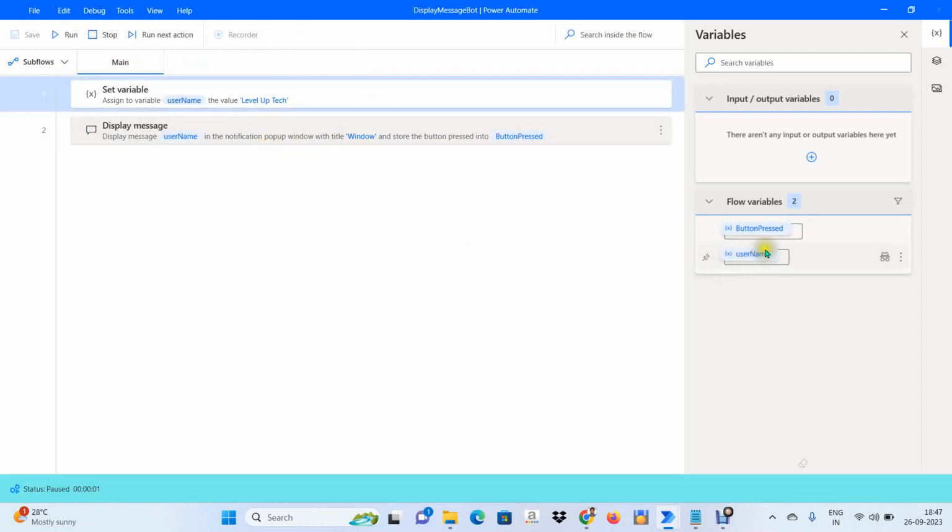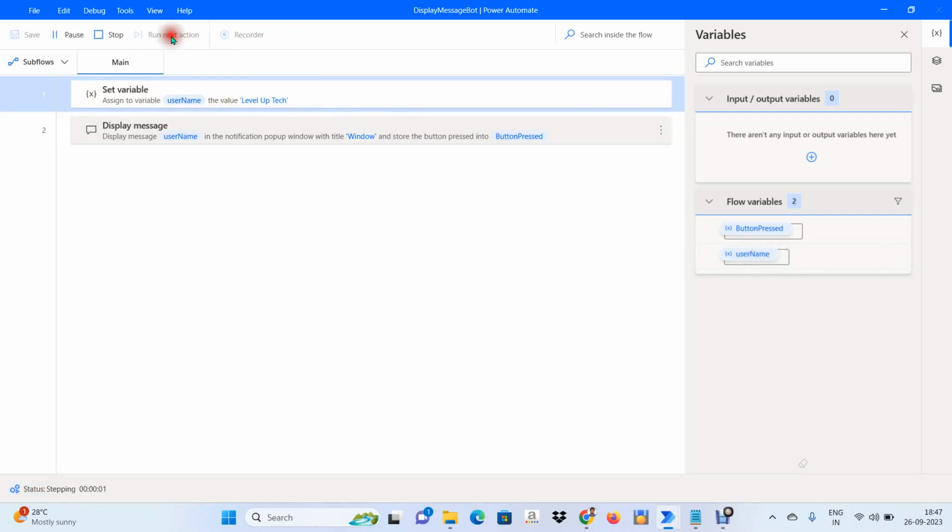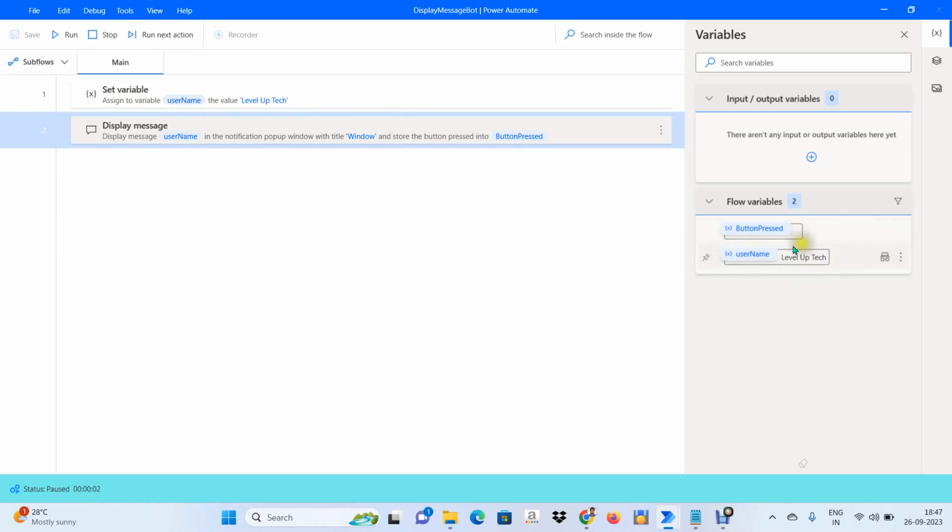When I say debug mode, you will be able to see stepwise execution. Okay. So here you can see before executing the completion of this activity, you have null. That is, in username we don't have any value. As soon as I hit run next action, you will be able to see the value Level Up Tech. This is what we have assigned using the set variable. So that is coming over here. Now once we do run next action, whatever value this variable has, that variable we are calling here, so this particular value will be accessed over here.